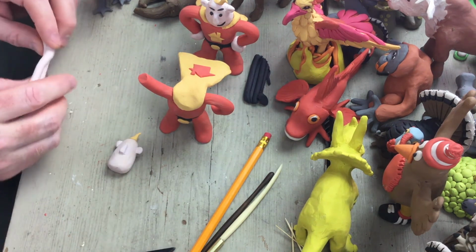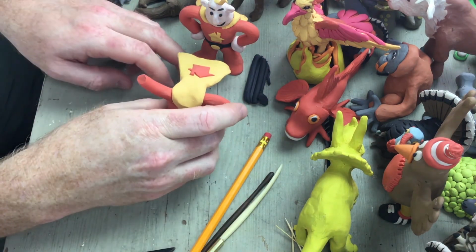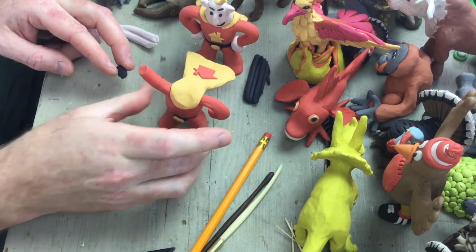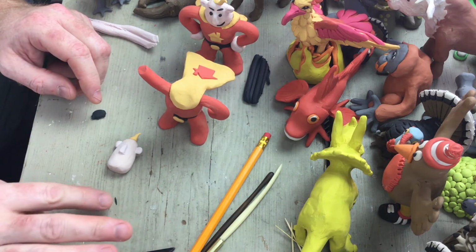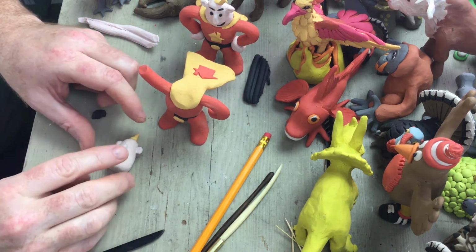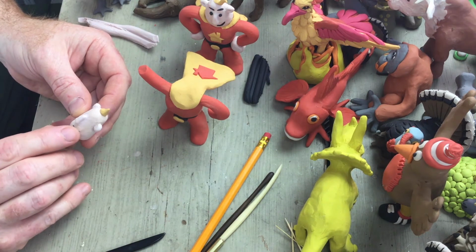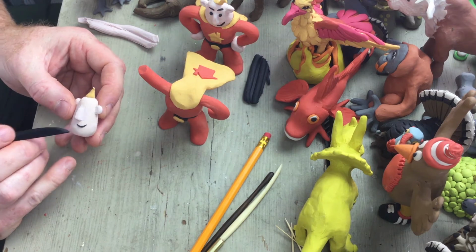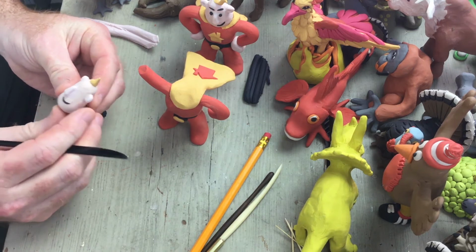I'm now going to put some facial features on. So we don't need the pink for the moment, so I'm going to put that over there. We're going to come back to hands. So I'm going to take a little bit of the black clay. So I'm just going to move my superhero. We won't need a lot. And pop him on there. I'm going to put a little tiny ball of clay and then spread it out like so to make a tiny kind of smile shape. Now you can choose, again, choose the facial expression that your hero has. This is a friendly guy, so we're going to give him a nice smile.